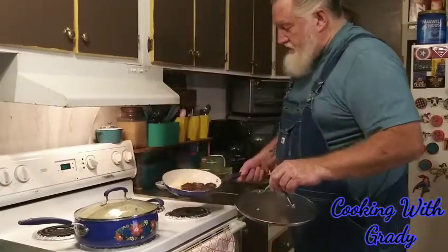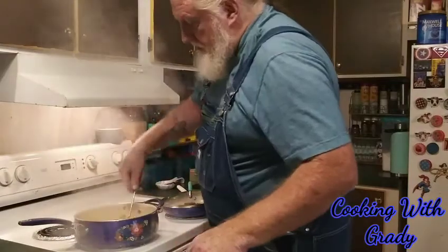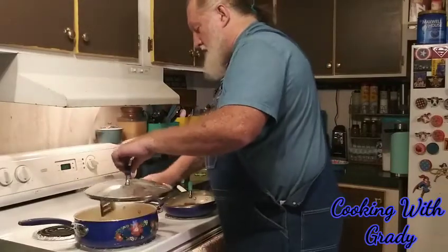Now my sausages are done. And just look at those potatoes. Ready to eat. So let's throw our toast on right quick.